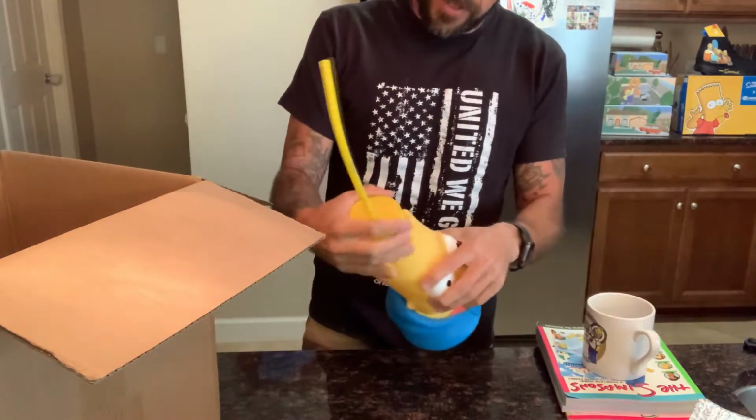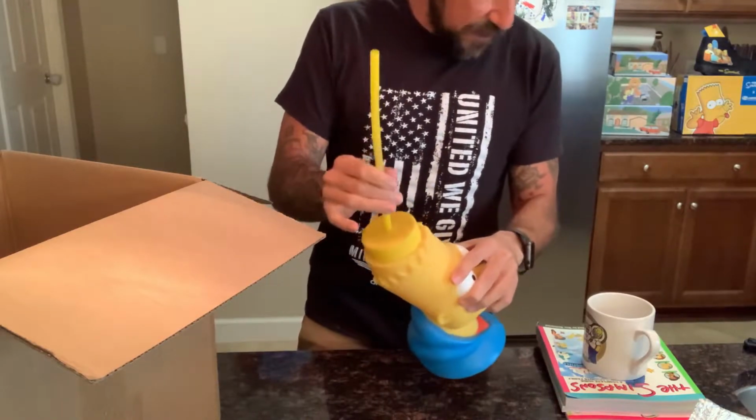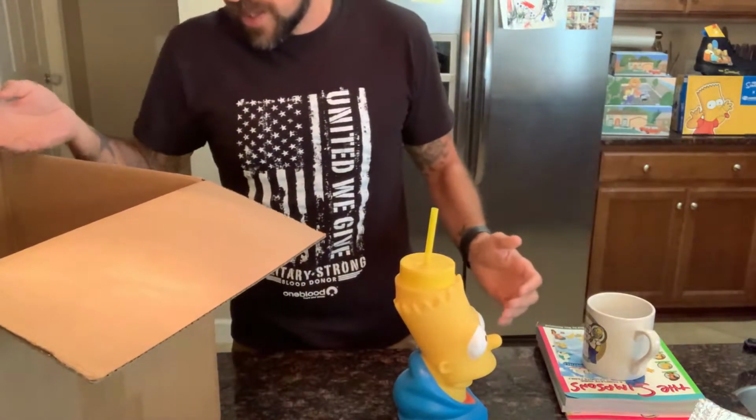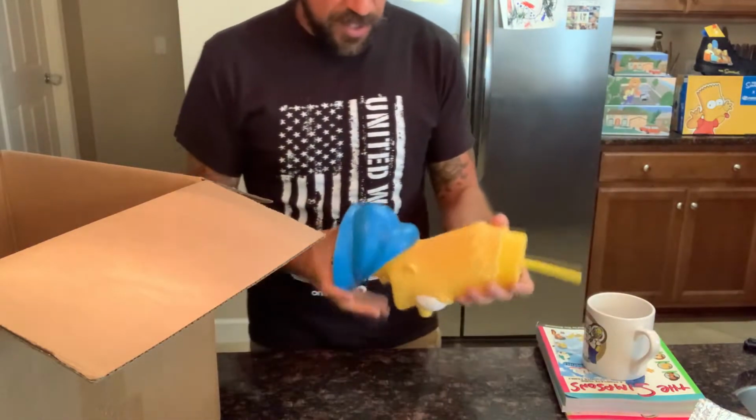Not going to drink off of it just because this is somebody else's that they gave to me. But we're going to give all of this stuff a pretty good wash and everything too. Like I said, they reached out to me. These have probably been sitting in their closet for who knows how long. Some of this has maybe been sitting in their closet for 10 or 20 years.